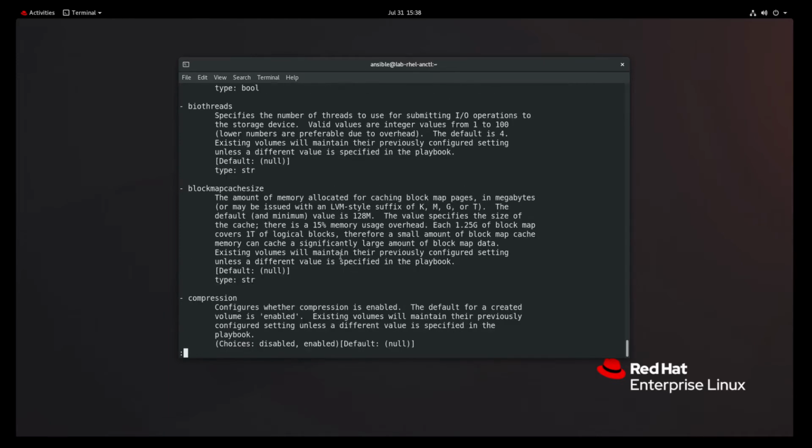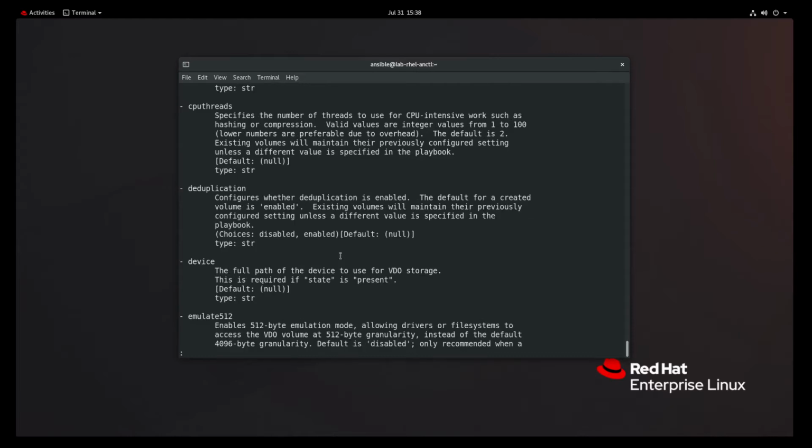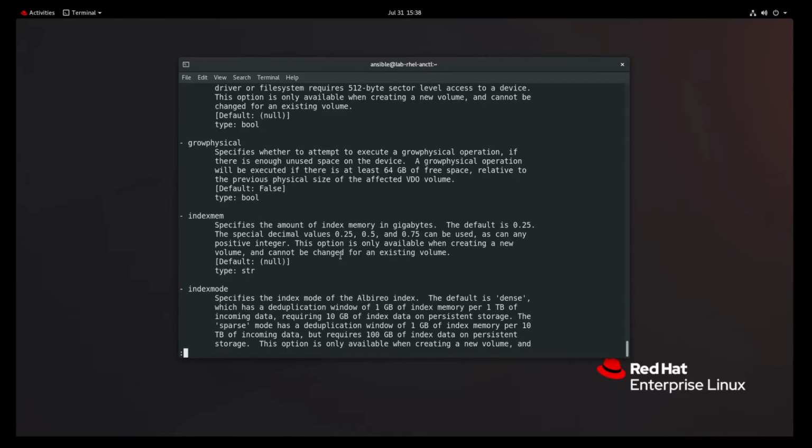Again, I don't have this memorized. I am going to review it a bit before the exam just to kind of know what to expect, but this is probably not going to be one that I'll commit to memory. Now, of course, I say that, and then I'm sure I'll have nothing but VDO on the exam. But again, the point of the Red Hat exams is not memorizing everything, but it's being familiar enough to be able to find your answers if you need them.